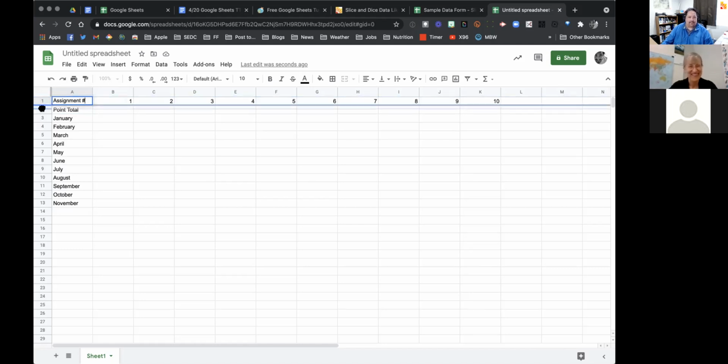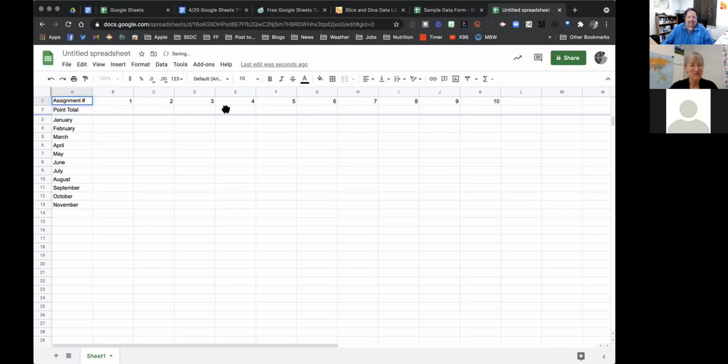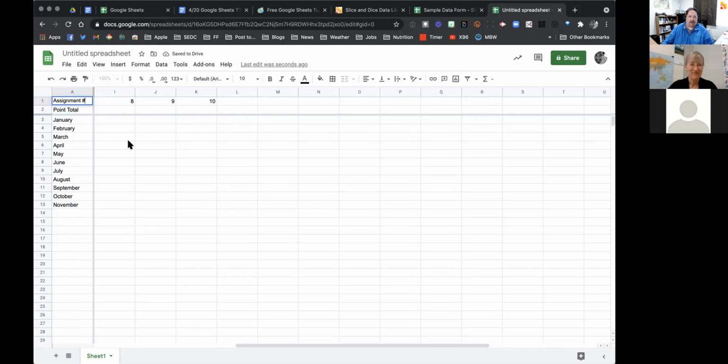Another fun trick. In Excel, you can set a freeze row, but it's a lot easier in Google Sheets. Just drag that line down and then those headers will always stay there and I can scroll wherever I want to see those. And I can do that again for the vertical one, so I can scroll left and right.